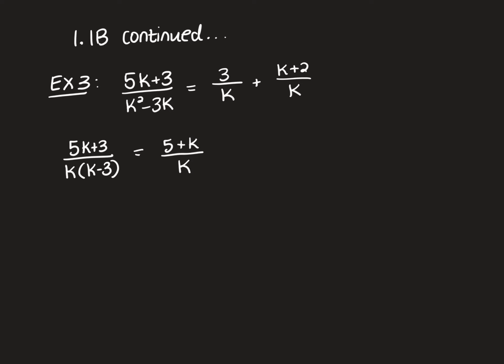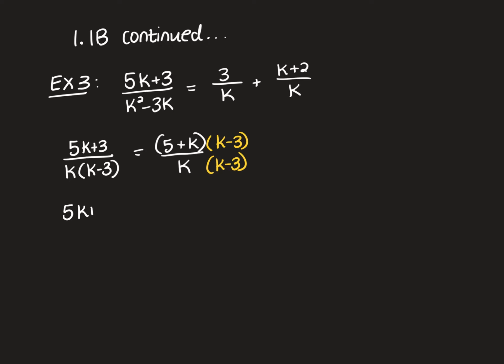So to do that, I'm going to have to multiply this second fraction by the k minus 3. So let me start by putting what was already in that second fraction's numerator in parentheses, because it's two terms. So I want to keep those two terms together as long as I can. So then I'm going to multiply by k minus 3 over k minus 3, because remember, when we're getting common denominators, we want to multiply by a giant 1. Okay, let's see what that gives us.